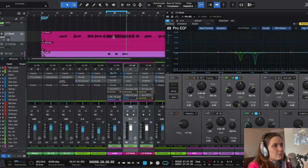So I'm just gonna play without the EQ first, and then with EQ. Let's bring that up again. Just bring it up to compensate. So without.